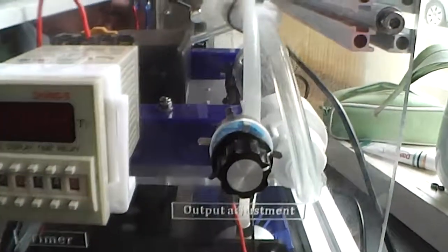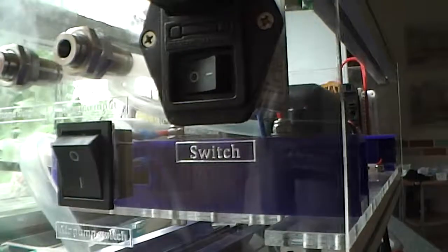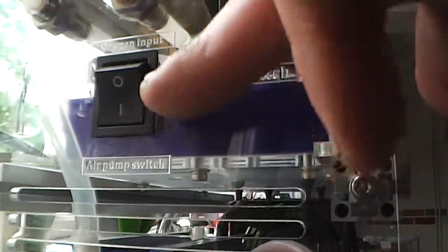So basically what will happen now is when we switch the machine on at the back via the on button here, on, off, you have to always keep this switch in this position, in the down position, because if you turn that off, the ozone machine will run, but it will overheat because it doesn't have the air going through the tube. So please leave this on at all times, okay, in the down position. That's very important. Okay, you look after this machine, it lasts years and years.